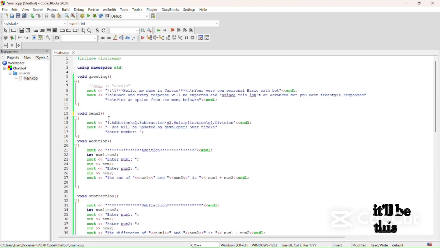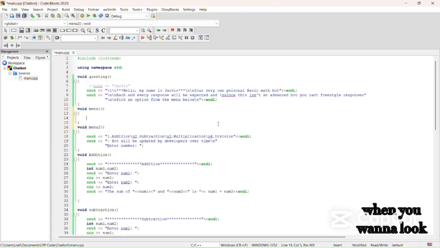It'll be, this is menu 2, then add void menu 1. Menu 1 will contain one quiz, or would you say, try a quiz? Should it be a math quiz or a science quiz?